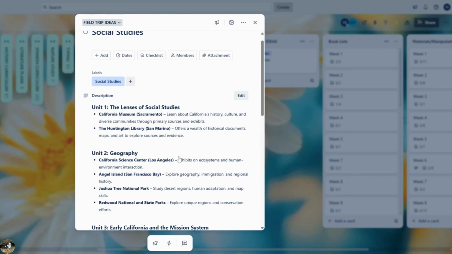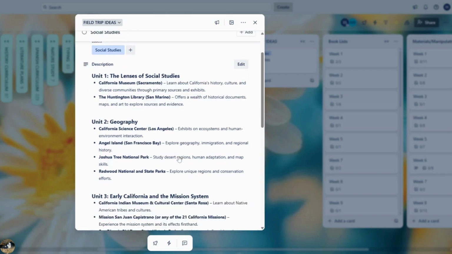I plug in my curriculum for social studies and I say, here's what our social studies lessons look like, and these are all the topics that we're covering throughout the year, and can you help me find fun ideas for field trips that are relatively close to me that would tie into these subjects.